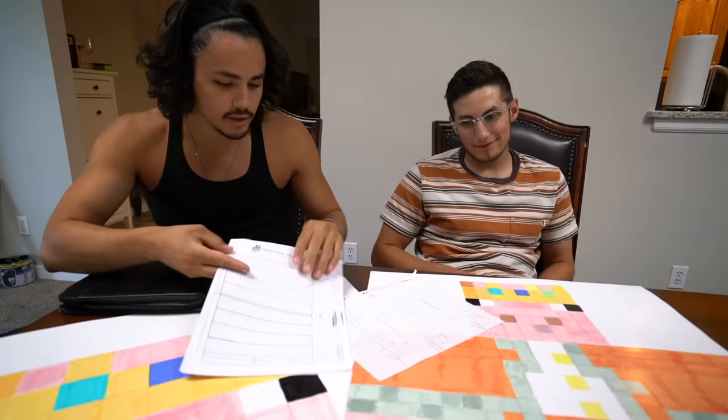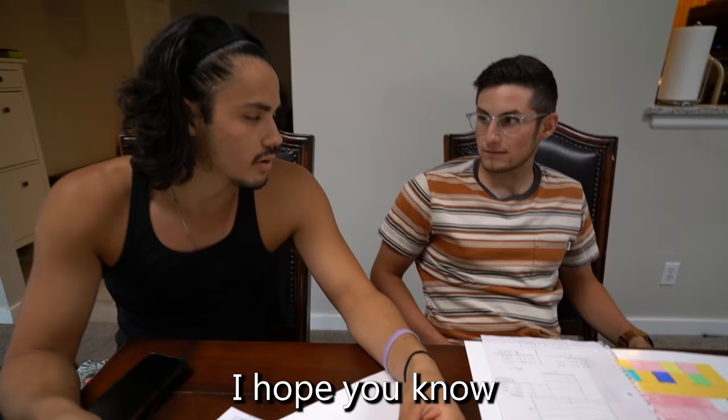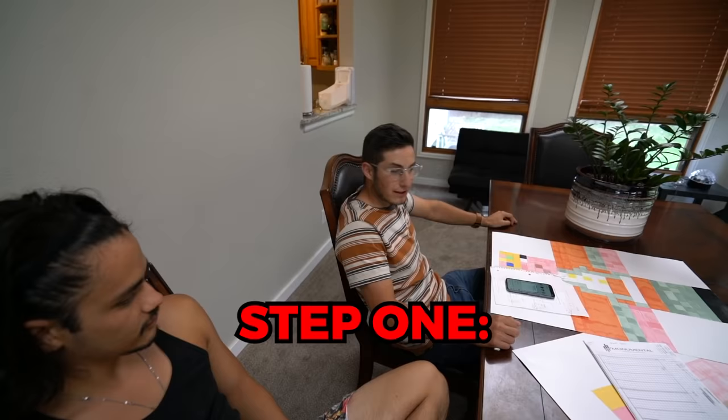All right, so I got my build plans right here. I hope you know that if this falls, houses, cars, and everything close will be destroyed. Well, yeah, it's 32 feet tall and 6,000 pounds. Somebody could get very hurt. Let's do it. Step one, let's go get some wood.